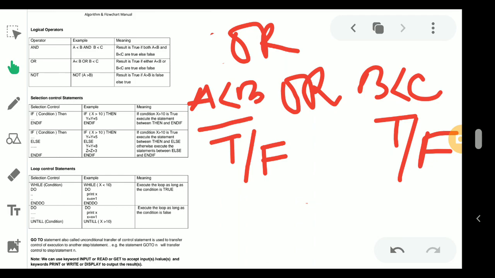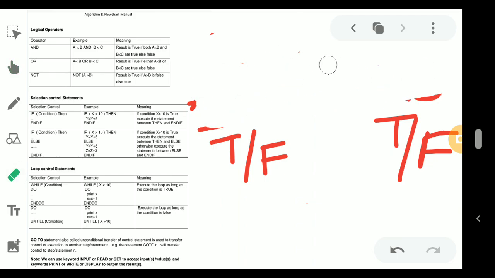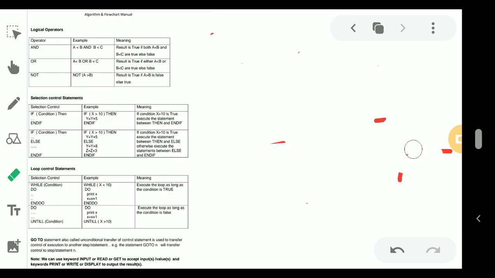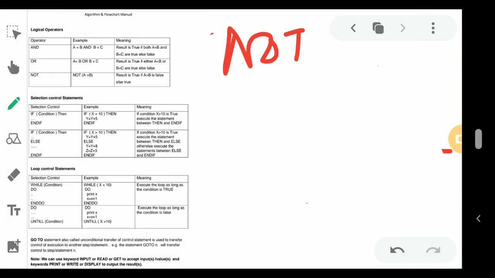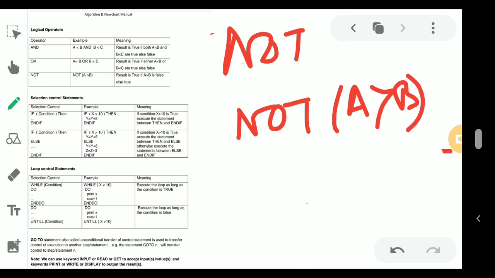Okay. Now coming to the next, that is the NOT operation. NOT operation says, for example, not A less than B. So not A less than B, what does it represent? I am checking this result: if the result is true, then this one is false. Not this one, just the opposite of this one. Not this, A not greater than B. Okay, these things I am checking.